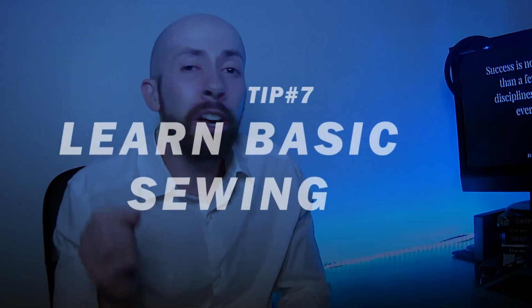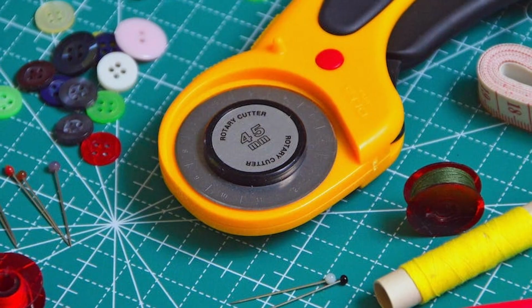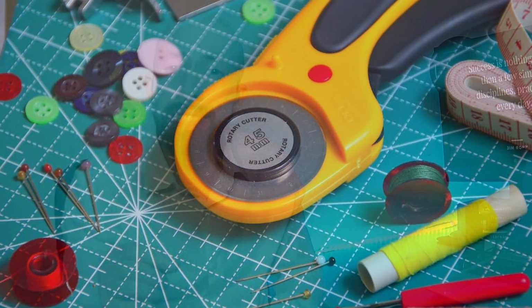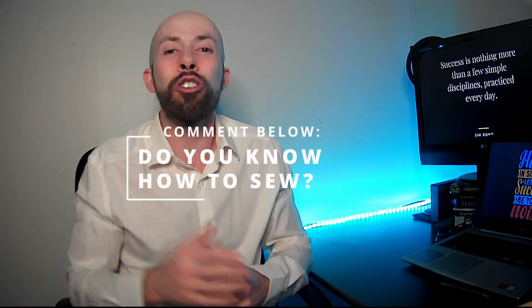Number 7. Learning basic sewing. Don't worry, I'm not advising you to purchase a sewing machine. What I'm advising you is that you get a basic sewing kit from your local dollar shop so that you have it on hand for quick adjustments. Don't throw away a shirt because one of the buttons fell off. A new one is simple to stitch on. When clothing is torn or damaged, learn quick remedies from Google and YouTube. While some Great Depression era money-saving advice could be daunting, this shouldn't be one of them.